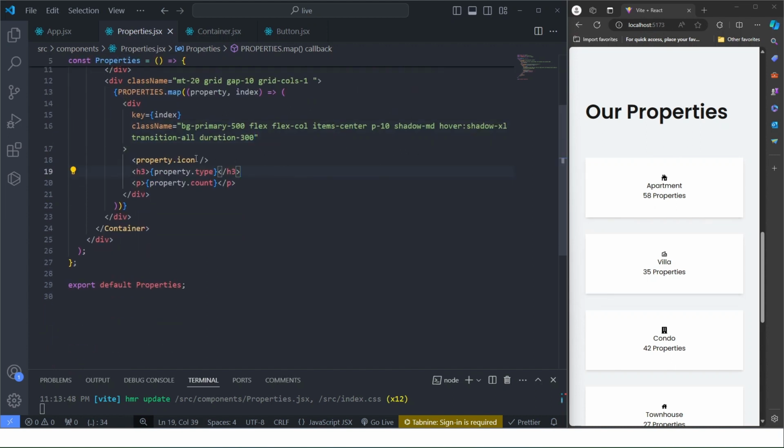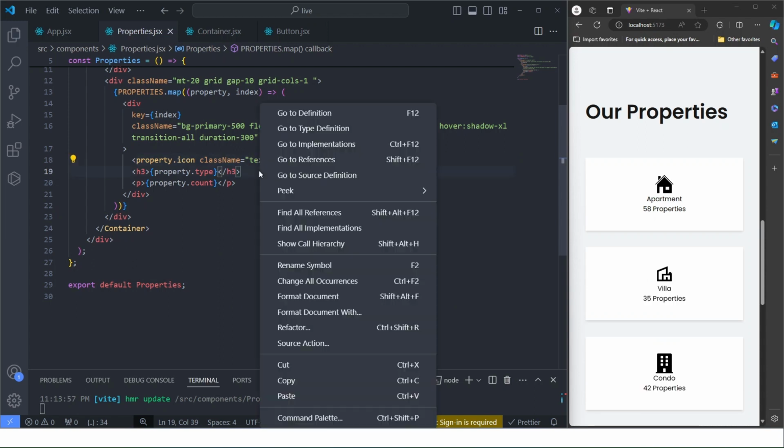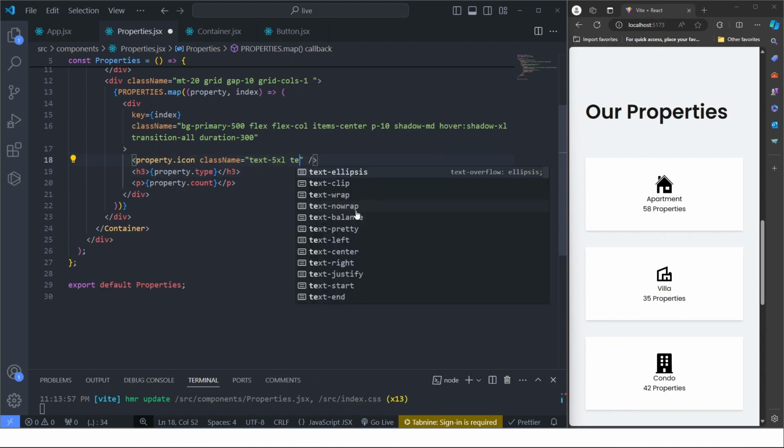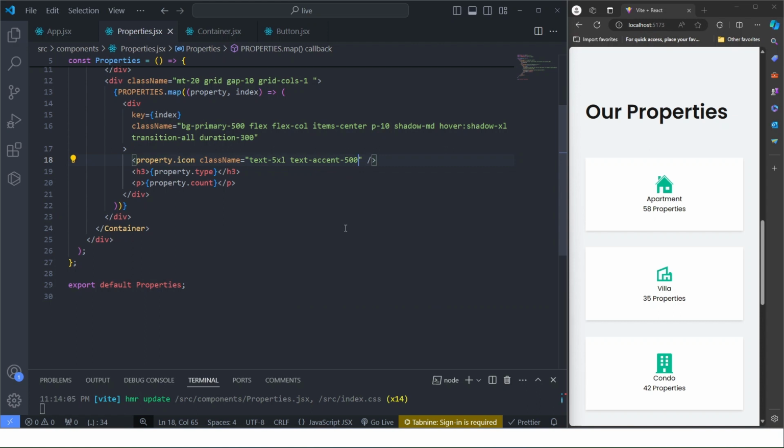Nice. For the icon I will have a text of 5xl, text accent will be 500.